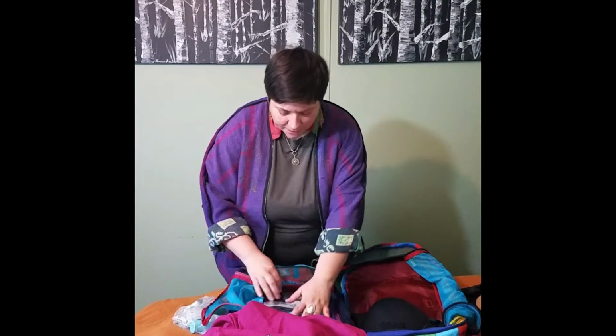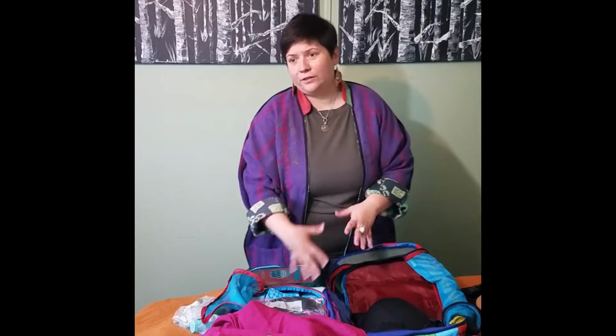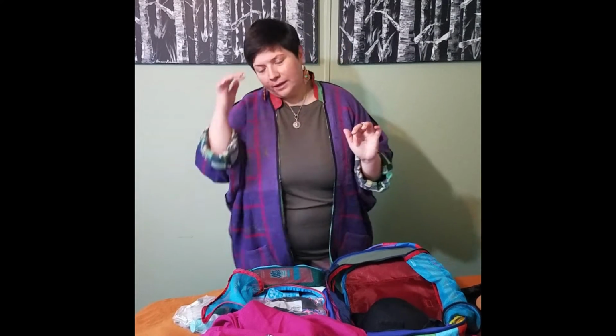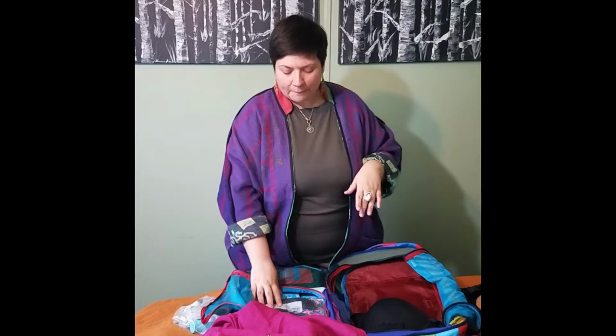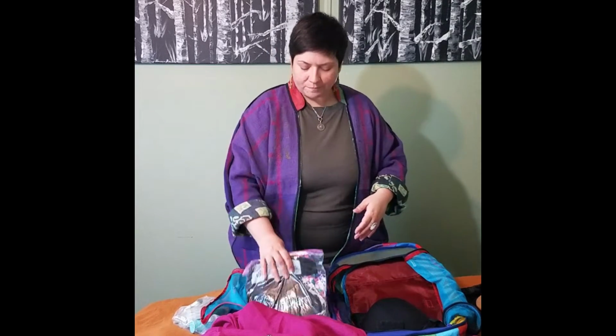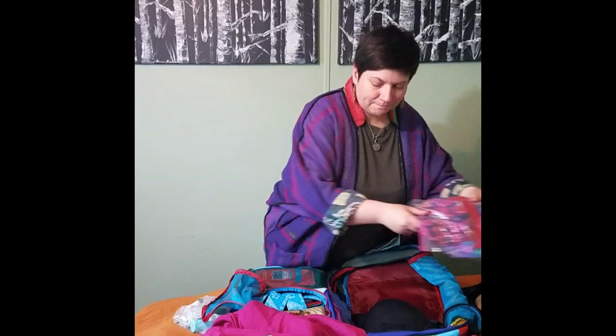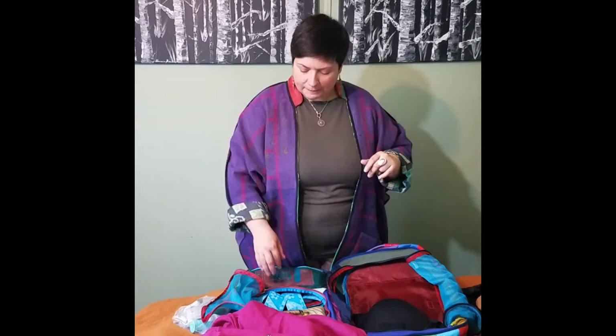And then here, I have a Ziploc bag with the used underwear. I did wash every single night. I took them off, washed them, and hung them to dry. But I overpacked underwear, so I didn't really have to reuse any of them. So I just kept them in this baggie. And sock-wise, I took 3 pairs of socks, all of them wool.